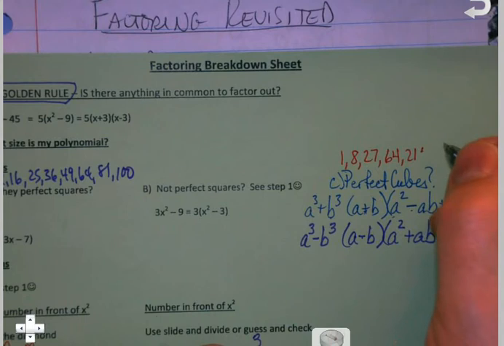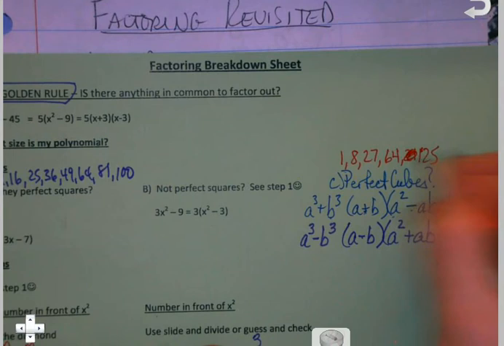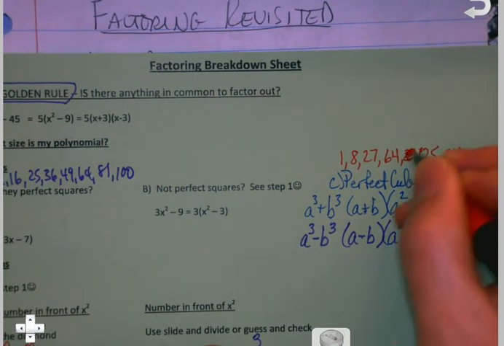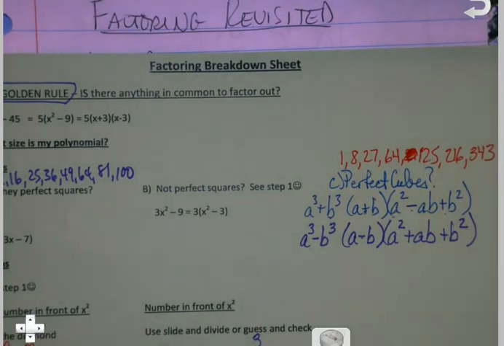Why did I just go brain dead? Because I wrote the wrong numbers, that's why. That's scary when you get 125. I messed up over here. I got ahead of myself. I think that's as far as we're going to end up going, so that's as far as I'll write here. So, that's 1 cubed, 2 cubed, 3 cubed, 4 cubed, 5 cubed, 6 cubed, and 7 cubed.